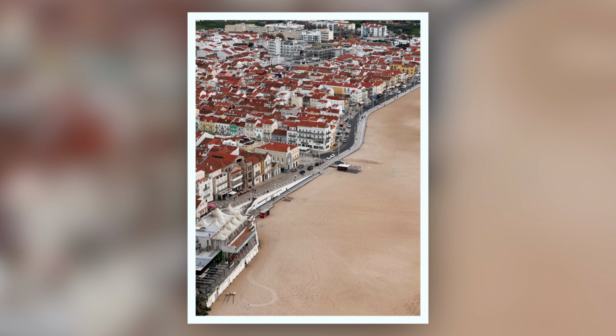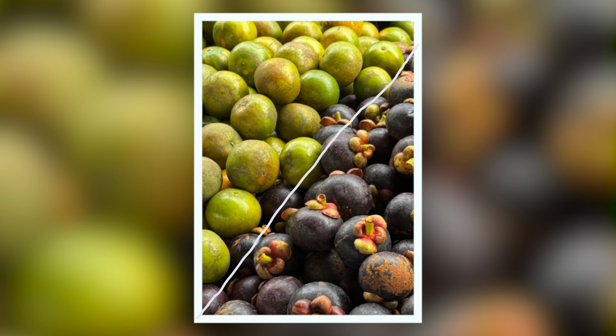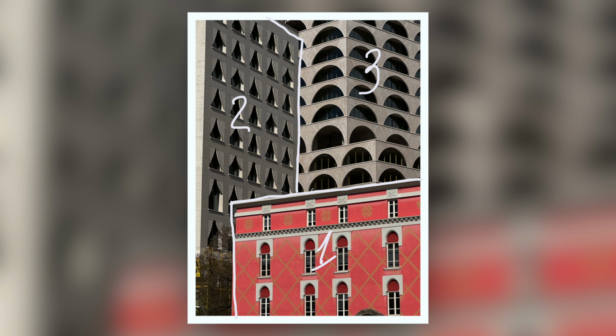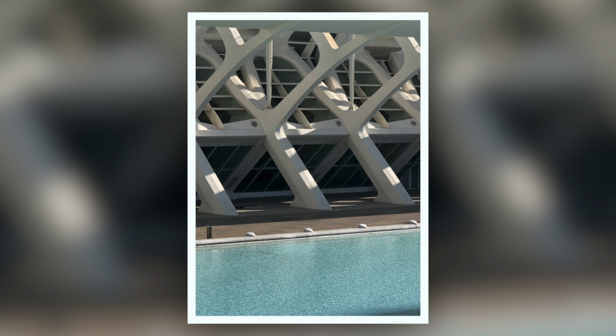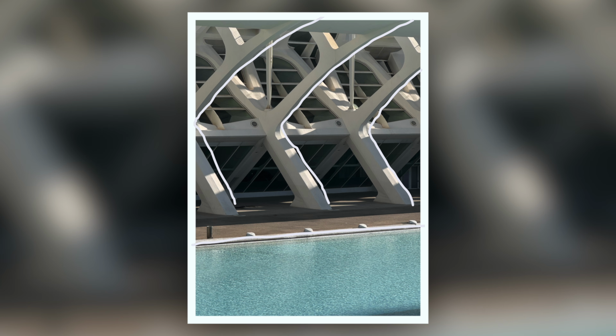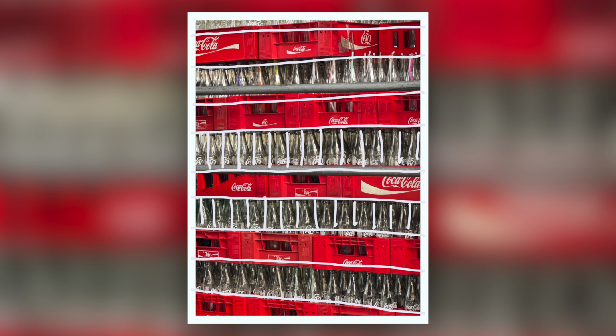It can be this photo of a beach. The city and the beach take roughly half the shot each, but the uneven beach line makes the shot interesting. Or it can be a photo of fruits at the market. This shot actually works on two levels, division and patterns. You see repeated elements that collide with each other. And shots like this make pretty sick wallpapers too.